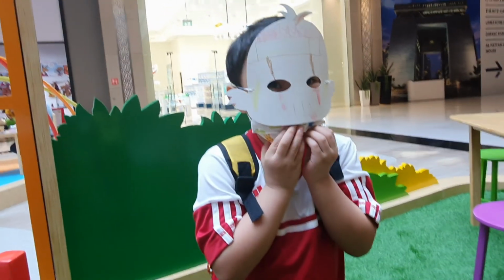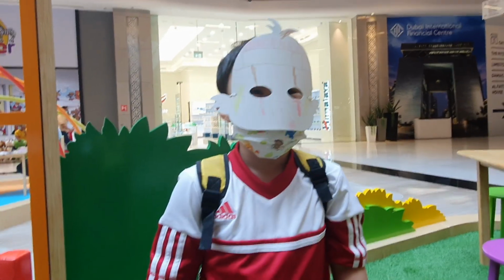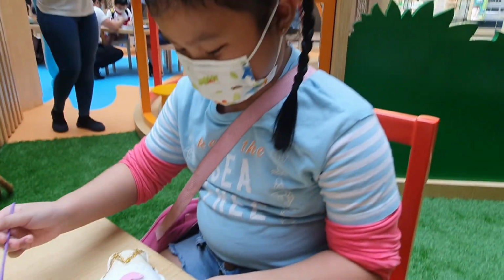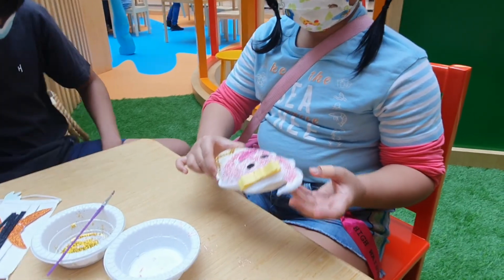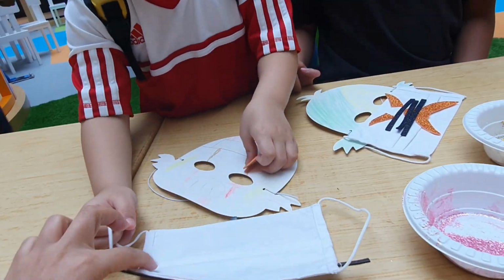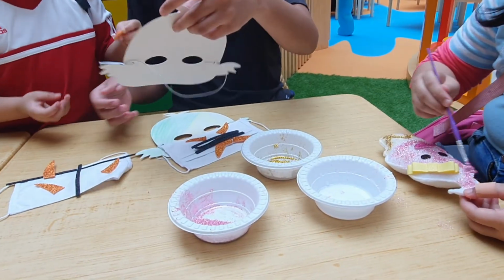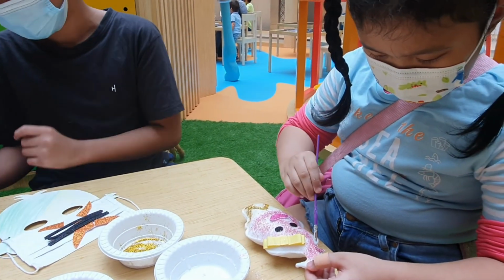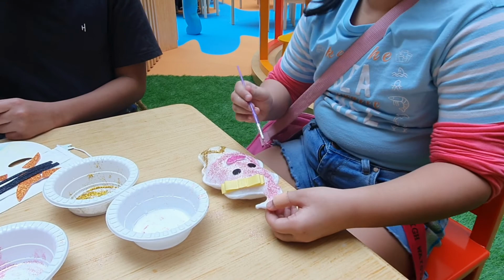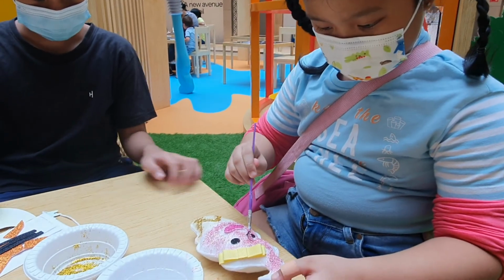Nice. Did you make that? What is that? A pig? No, it's a scary monster with lights. Alright, let me see now. Nice, Gwen. You can put your mouth on his helmet. Mom, can you put this mask to him, please? You try it, Obi. You do it. Oh, he removed. Put it in his nose. That's a lot of it already. Put the glitter also in your phone, Gwen.